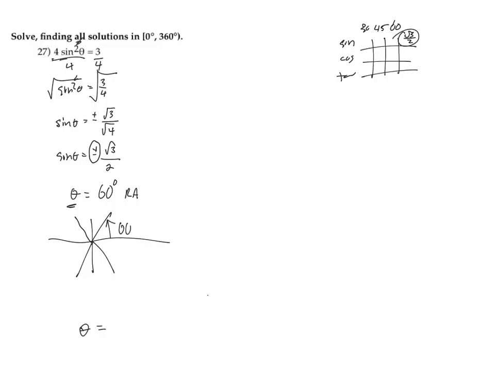So 60 degrees here. So that angle would just be 60 degrees. And then this angle here is 60, but I always have to name it starting at the positive x-axis. So I've got to name the angle in red there. And that'll be 180 minus 60, or 120. And then this angle will be 180 plus 60, which is 240. And finally, this angle will be 360 minus 60, or 300 degrees.